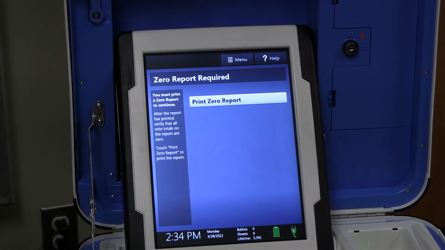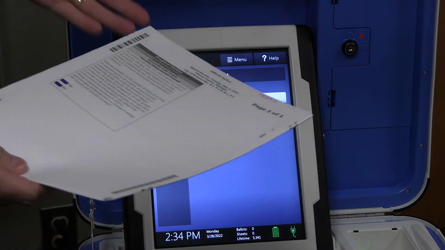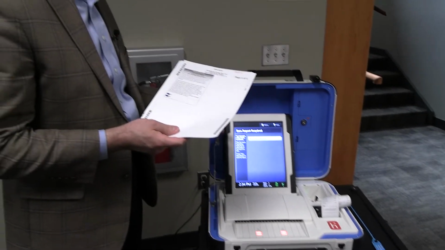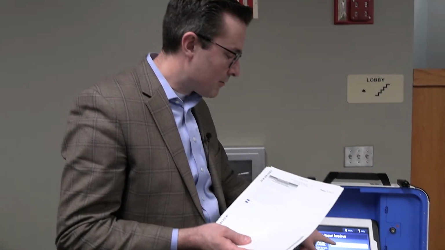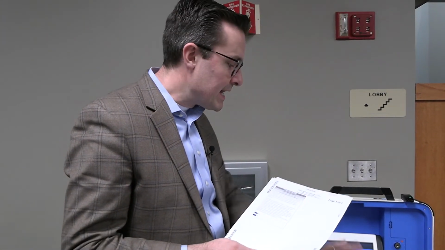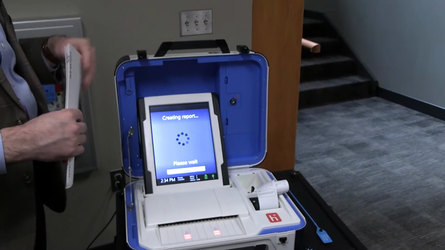All right. What we're doing here is we're going to run a series of test ballots through this device. We're going to start by printing out the zero report. The equipment is going to verify that beginning this test, and obviously beginning on election day, everything is zero.